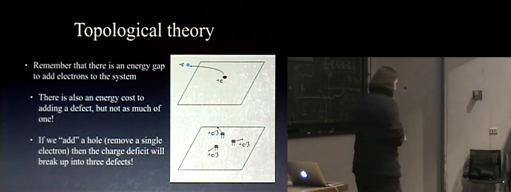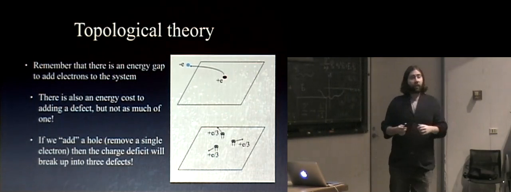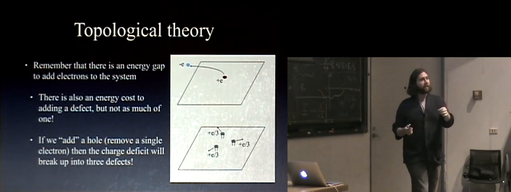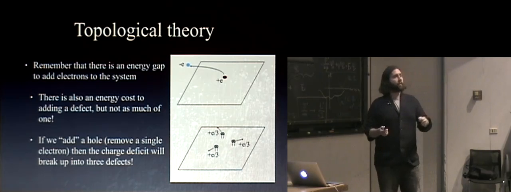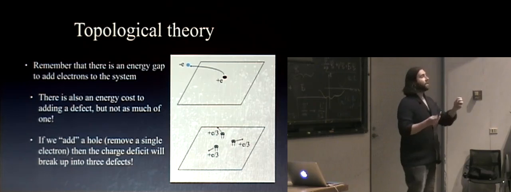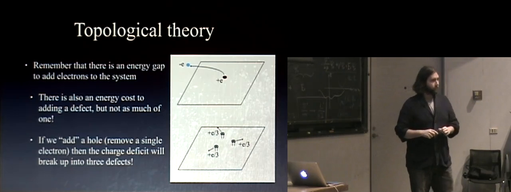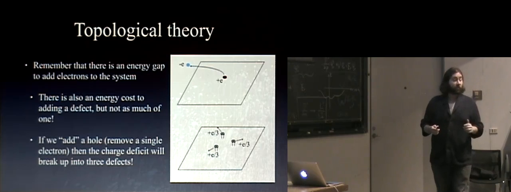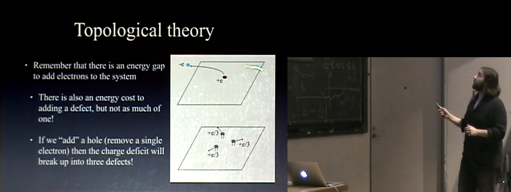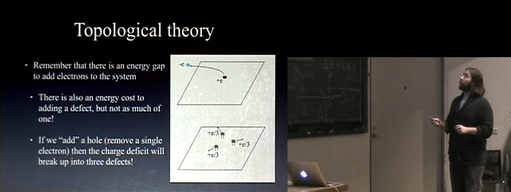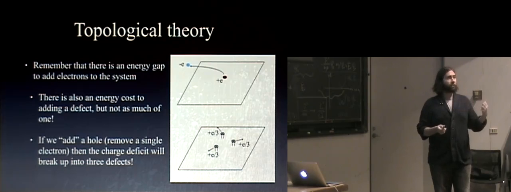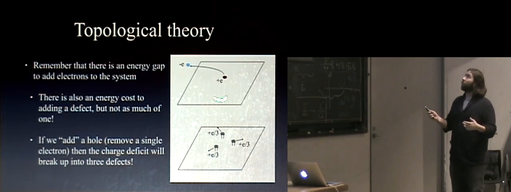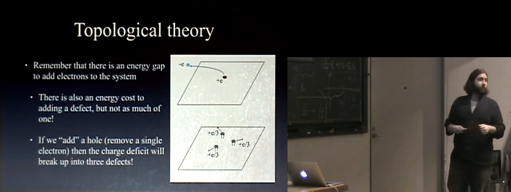So these properties are very funny. But it still gets weirder. Okay, so I just told you about these funny defects that exist in this system. And you might ask, well, how do I actually get one of those in there, right? That seems like a hard problem. There's an easy way to put these defects in the system. Well, easy maybe at the level of thought experiments, right? I have my sample, and what am I going to do? Well, the defects have positive charge, so I need to be able to remove charge from the system. So I take 1 electron in here, and I pull it out, okay?